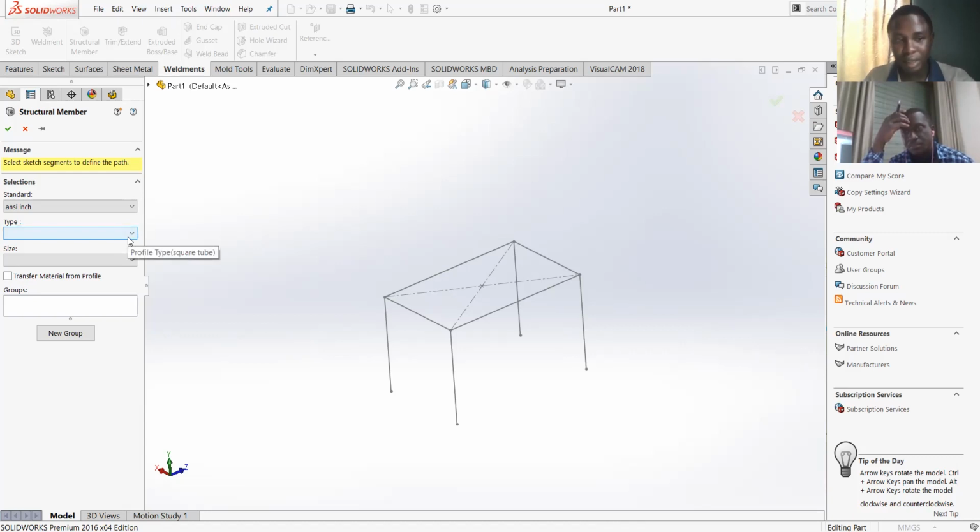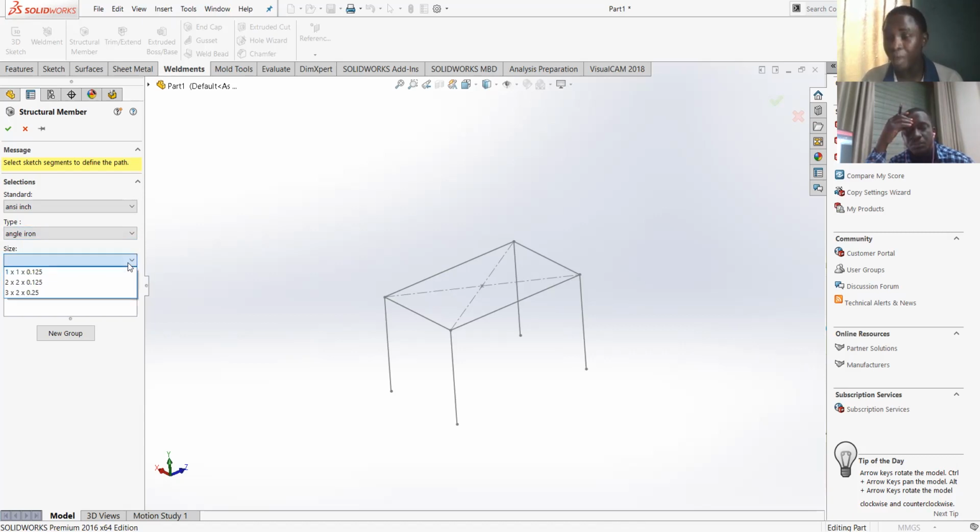So I'm using ANSI inches, then type. It's asking me, am I using angle iron to produce this? Am I using C channels? C and U channels are the same thing. Are you using a pipe, a rectangular beam, X sections, or a square tube? If you are using angle iron, fine. What is the size?